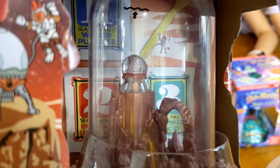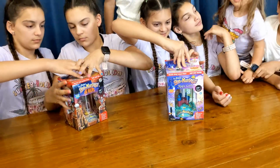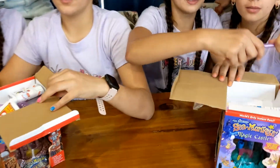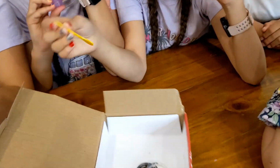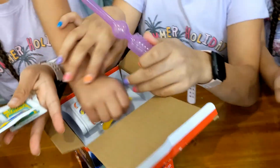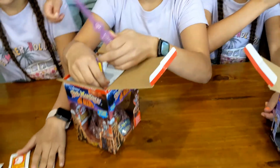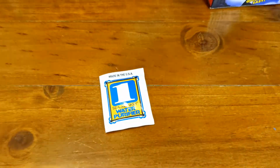Mars one looks good. I like the jazz. Little astronaut, with some spring water. Yeah. We just open it. It comes with this thing here. You blow it three times a day. No touching. And it comes with three steps. Yeah, we don't like that. You stir it with this. It comes with a water purifier, instant live eggs, and gross.